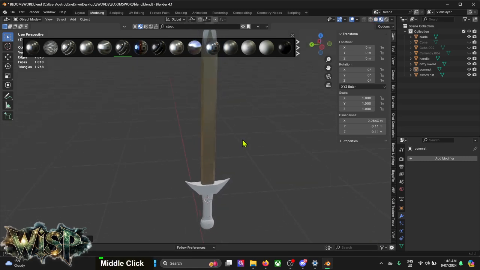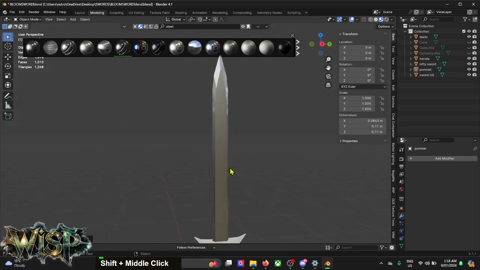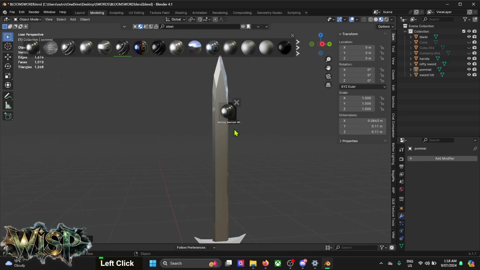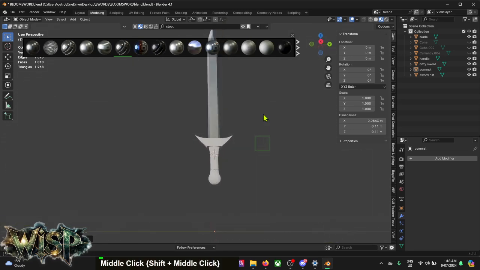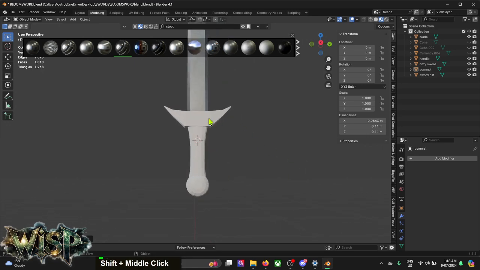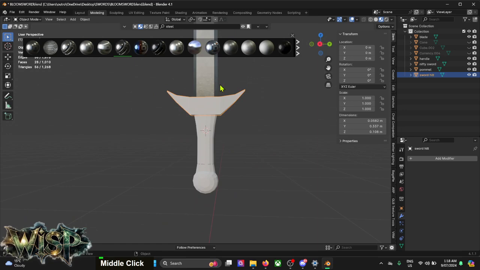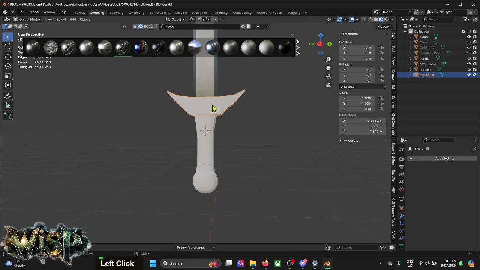Look at that. There's a material there now. We've got some silver blade. I don't like that one. Let's go for this one. It's a bit nicer. Cool. Alright. Now, let's start to mess around with this. Now, I think the blade can be like silvery. Let's make this a little bit more like iron. So let's just drop this iron on here.